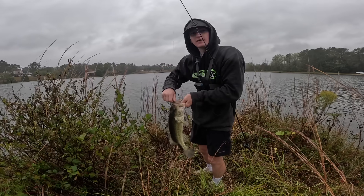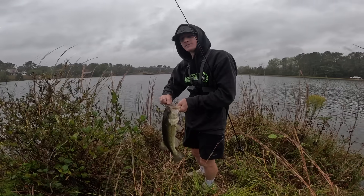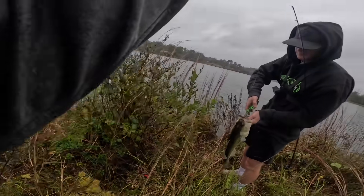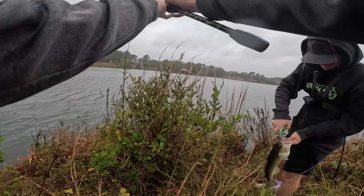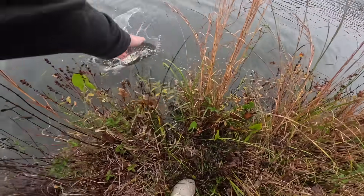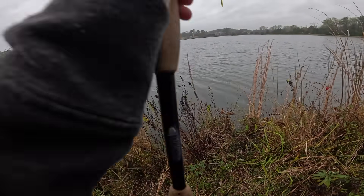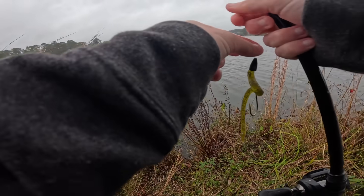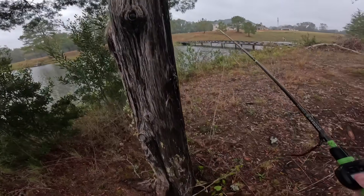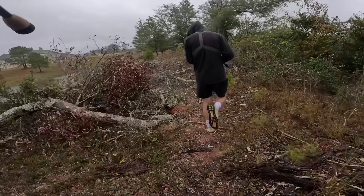I sat out here for the past two days in the rain and clouds and hadn't caught one, so at least it's a nice one. Do we even call it a Swimming Snake if it's on the Texas rig? It's just a worm at that point. For video's sake it's still a Swimming Snake. There he goes back to the depths — heck yeah! If it's on the Texas rig, it's just a snake worm, that's what we call it. Forget the Swimming Snake or whatever — and hot cocoa is tasting good right now.